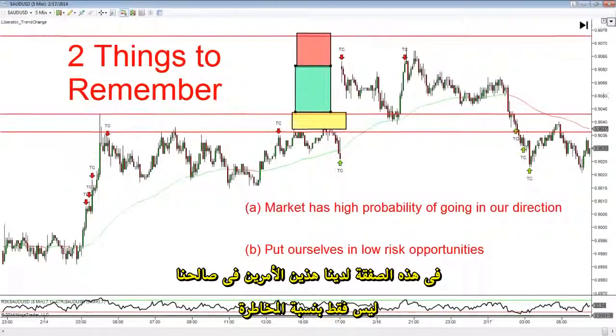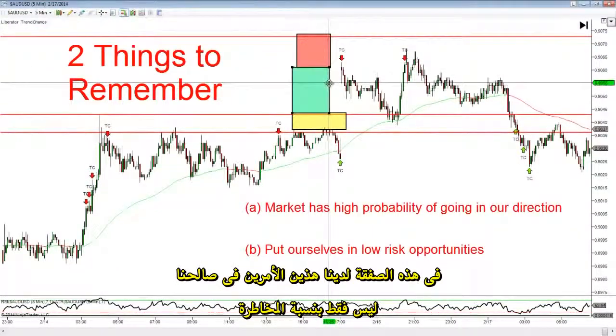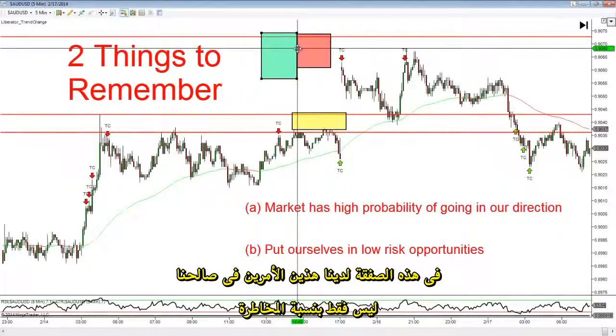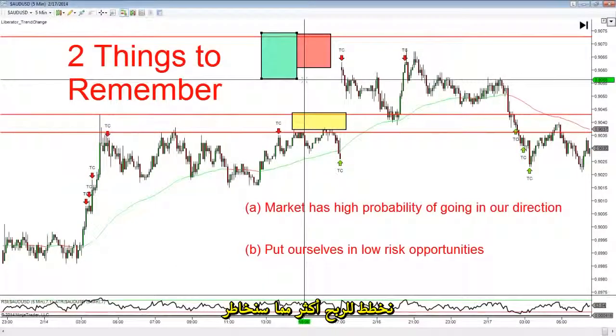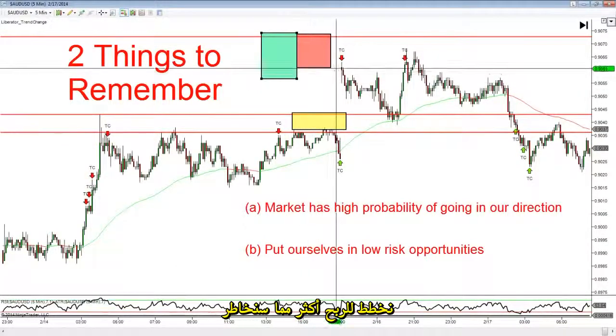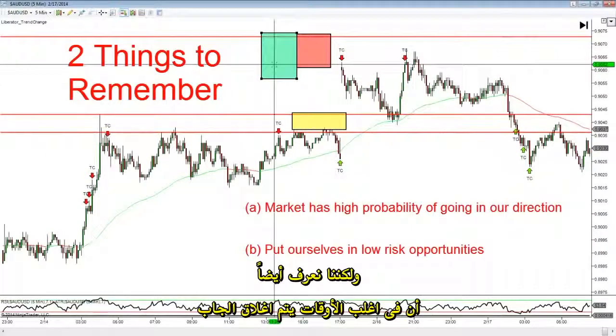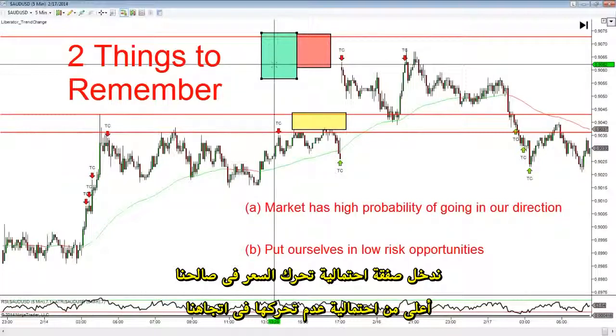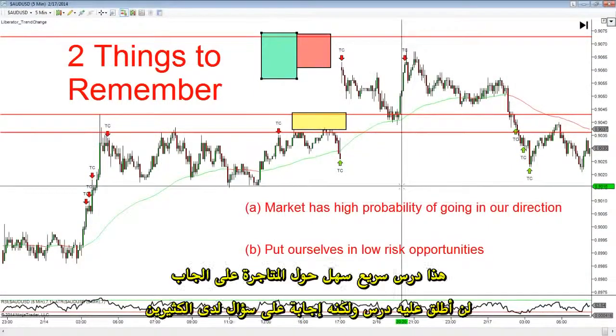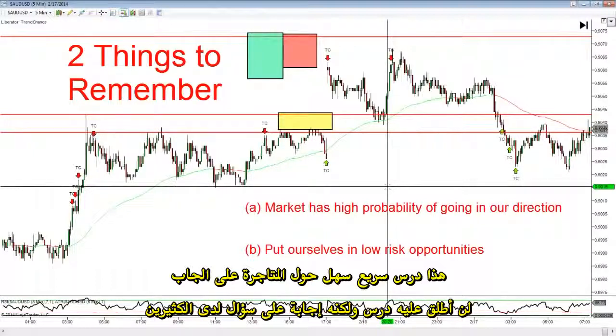So in this particular opportunity, we have both of those things lining up. Not only do we have a risk reward that works in our favor, we're willing to gain more here in green than what we're willing to risk. But we also know that with gap trading, the majority of the time, these gaps are filled. So we're involving ourselves in a trade where the probability of the market following our prediction is higher than it not happening. So that's a quick, easy lesson on how to trade gaps.